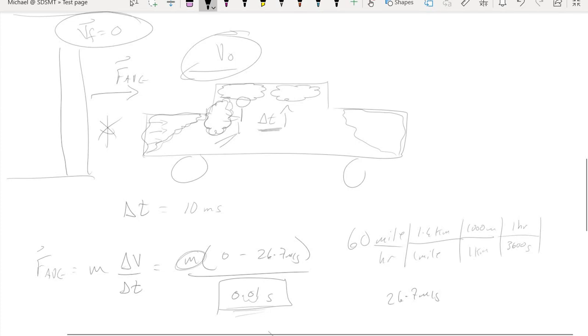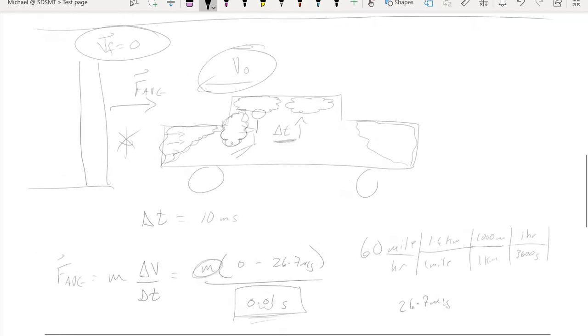But if you've ever had an airbag that's been deployed in a vehicle and you're still driving that vehicle, you want to make sure that that airbag has been reset, because they're only good for one time, and then you have to replace them. And unfortunately, they're kind of expensive. My dad has had an airbag go off in his truck, and it cost him about $500 to get it reset. But that is definitely something that is worth doing, because those airbags can save your life if you're ever in a serious accident like this.